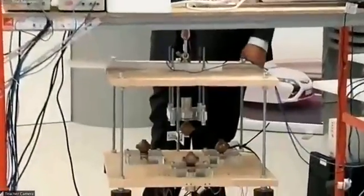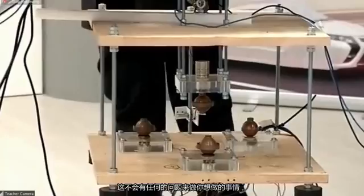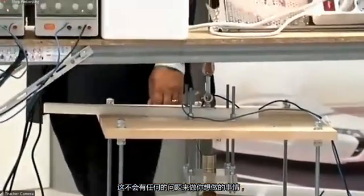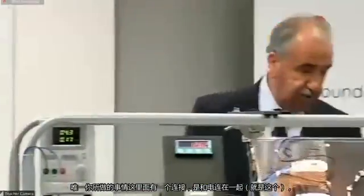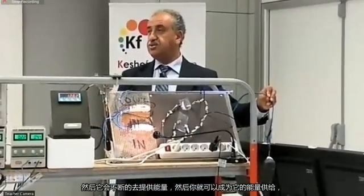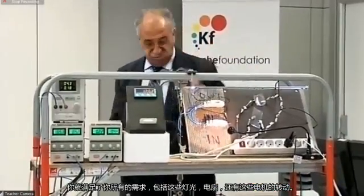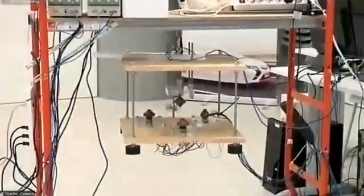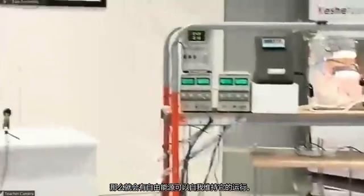You're free. You have no problem in doing whatever you like to do. The only thing is, we have a connection here to the main, which is there, and it's actually putting energy out. You're a supplier. And you're meeting all your demands, the light, the fan, and running the motors. So if you look at this frame structure, we miniaturize it. You have free energy and you feed yourself.